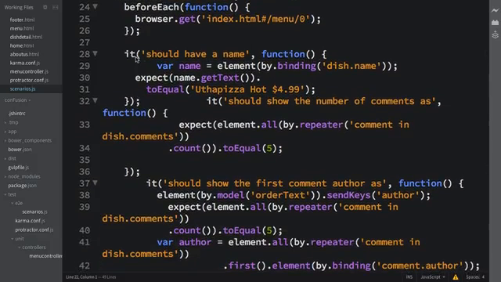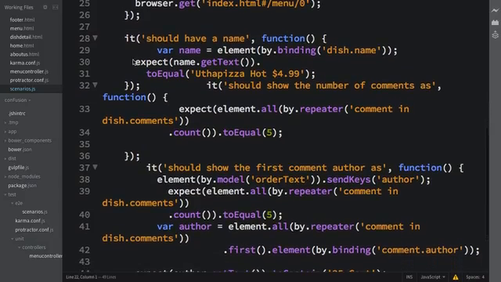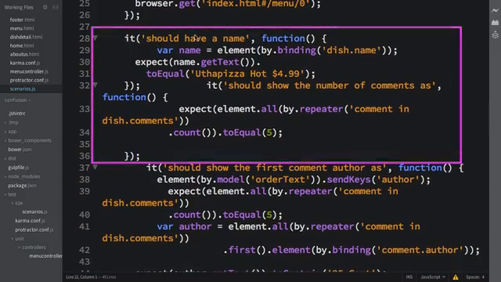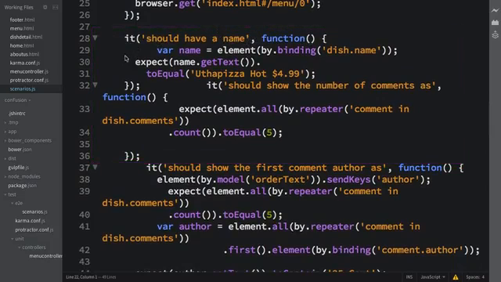So after I do that, I make a few tests on this. So first test, I'm saying it should have a name. So this dish should have a name. So I say var name element by binding dish.name, expect name get text to equal this thing.